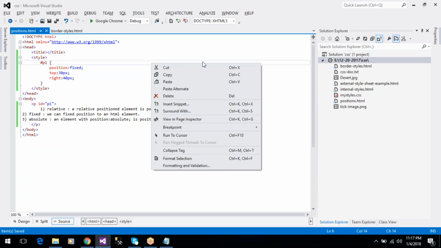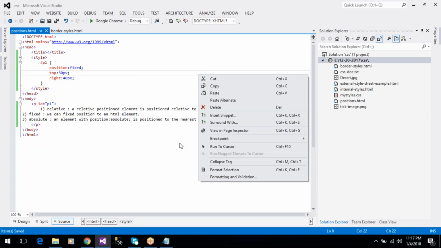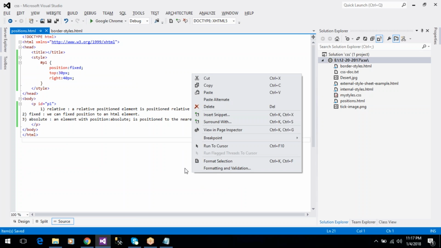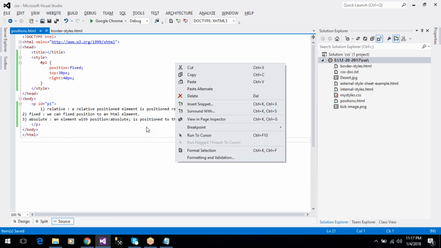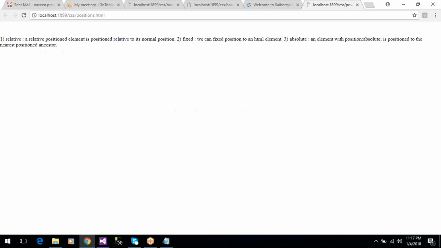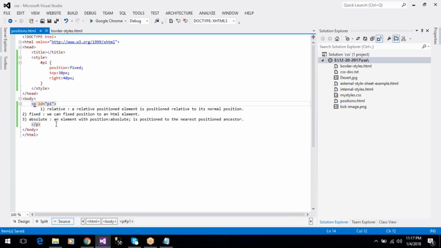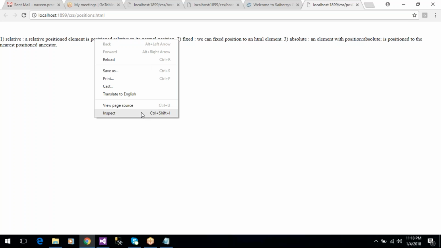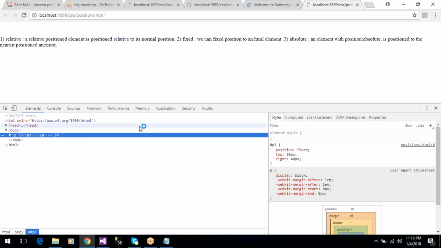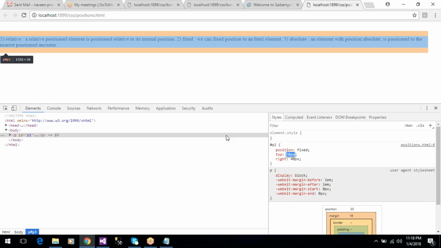Okay, so now run this example. So from top 30 pixels, and you can change this.